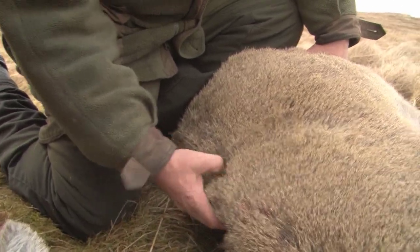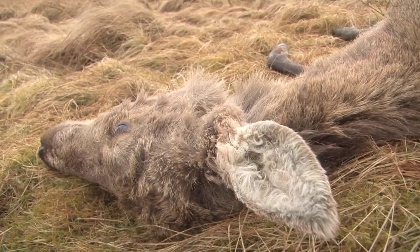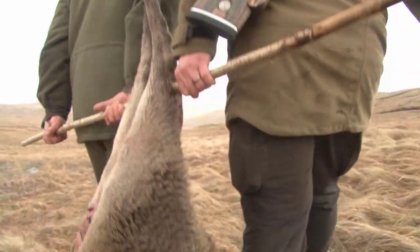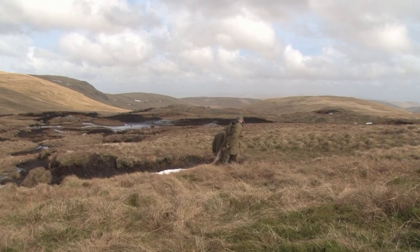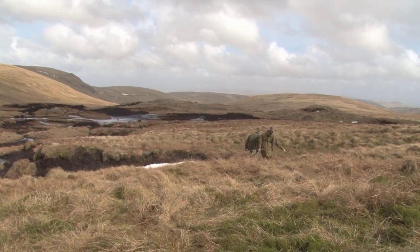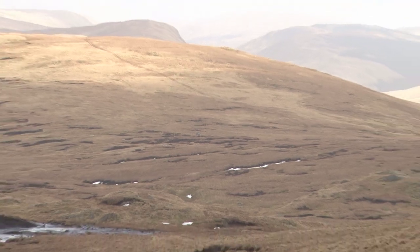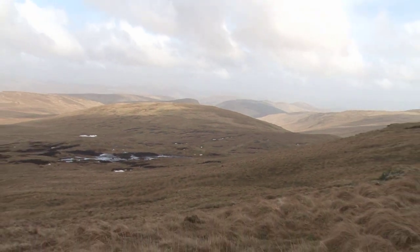It probably might even have died in the next couple of weeks — this animal has just made it through the winter. With the prolonged cold spell through into March, it has put extra pressure on them because this is the time of year when they are vulnerable. And often they don't die in the winter — they will die when the spring comes. This is when you get your losses. All that needs to be done now is get her back to the Polaris, which is a very long way away.